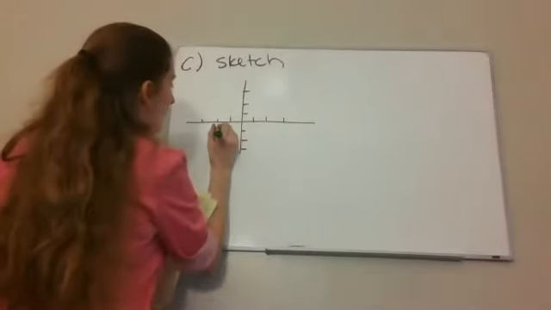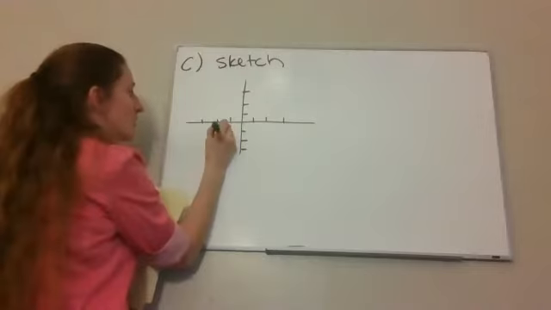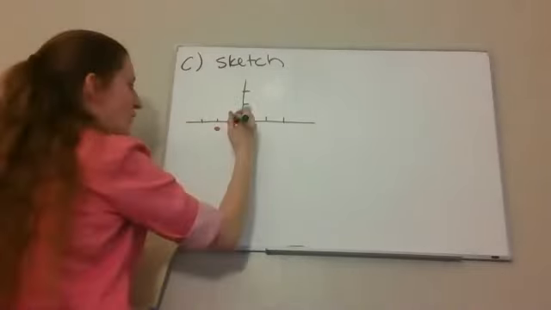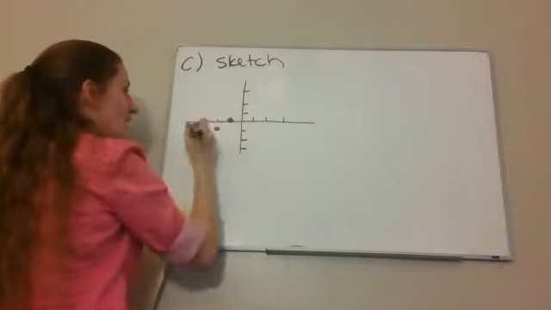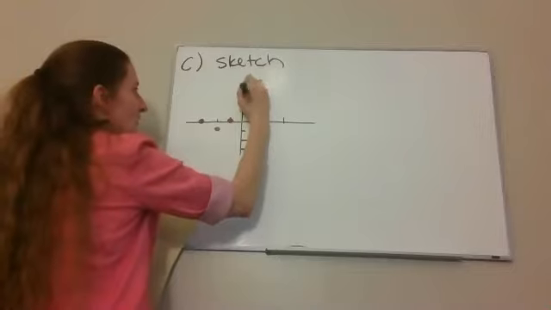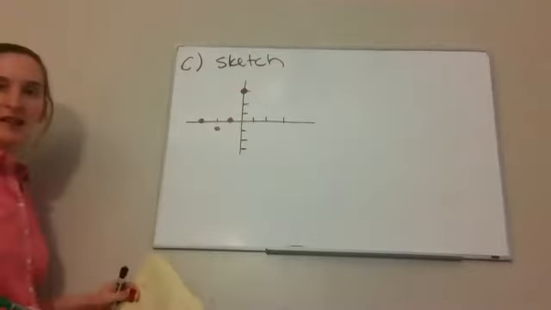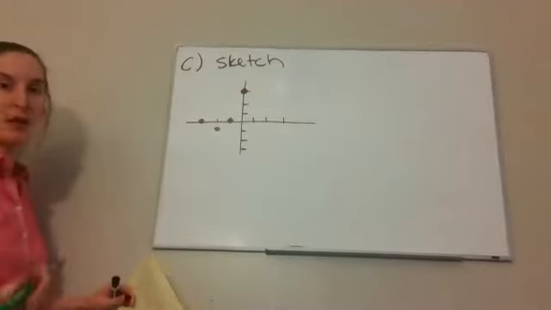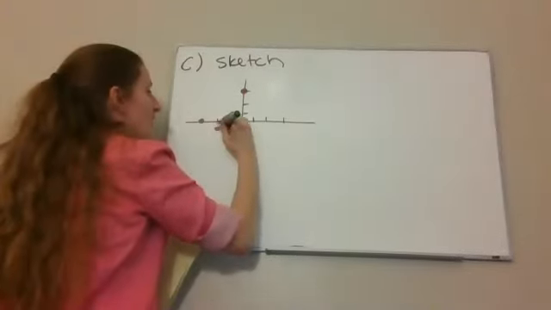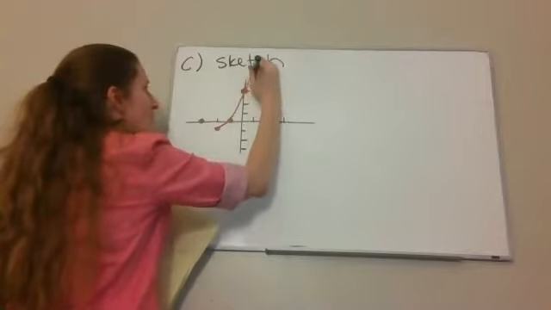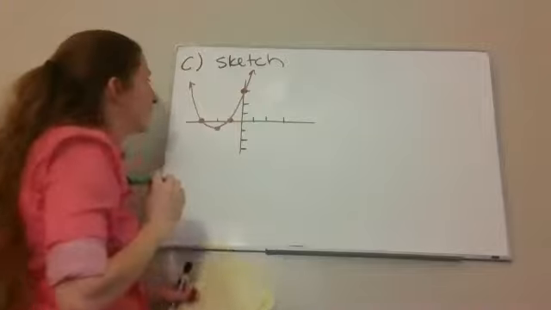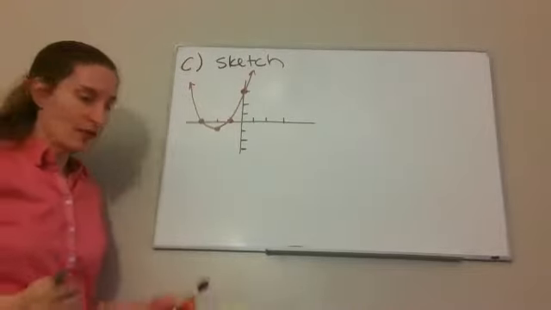So if I put all those points on there, we found that our vertex was at -2, -1. That's right here. I had X-intercepts of -1, 0 and -3, 0. And I had a Y-intercept at 0, 3. And you can already see part of this parabola shape. Our parabola is supposed to be opening up, and this is opening up. So when you're sketching, just get a few points on there and connect it with a fairly smooth curve, and there's the sketch of our parabola.